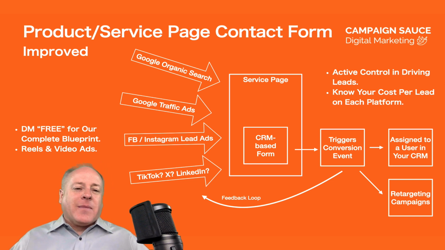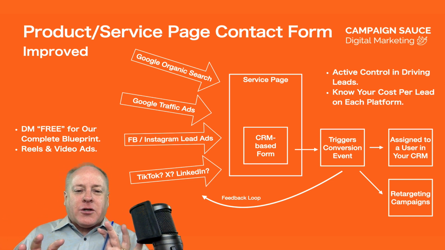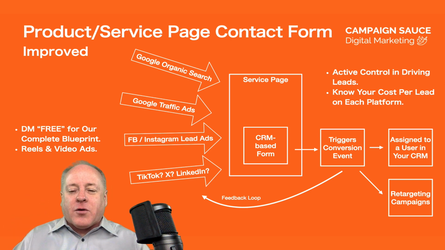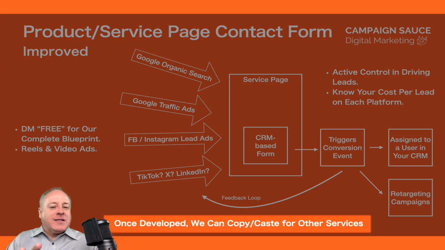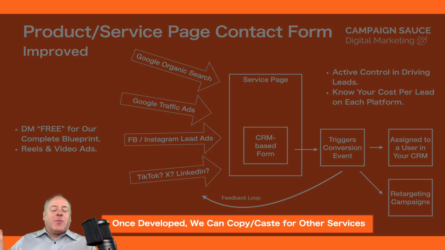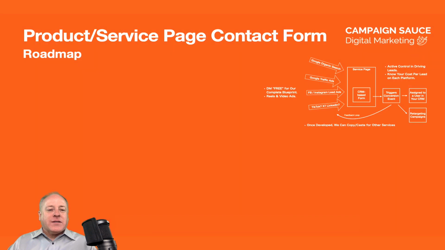All right, so this is what the architecture looks like. We're going to put the architecture up here in the corner. And what does it look like to actually step through this? Sorry, one last bullet point. Of course, once you have this system in place, you can copy and paste it for every other service or product offering that you have. It's very easy to copy and paste, so you can get even more scale and efficiency out of that.